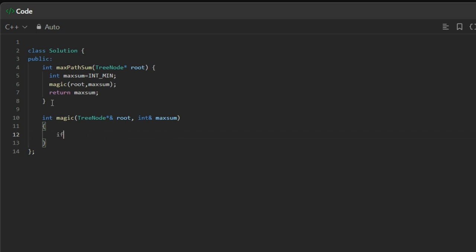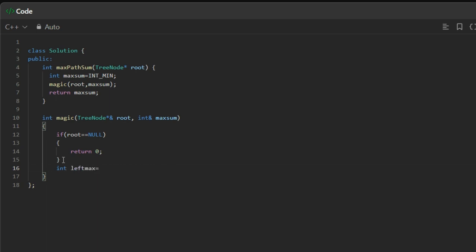If root equals null, then we have to return 0. So we have to calculate the left max.